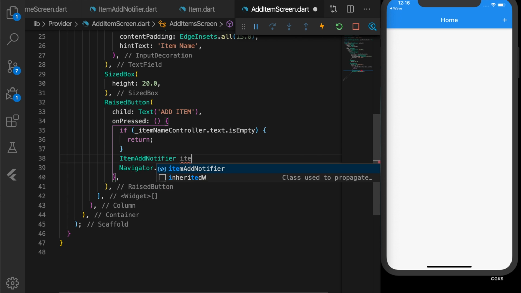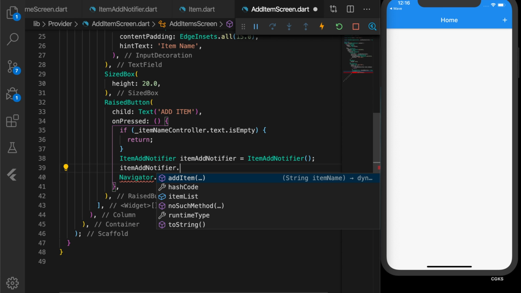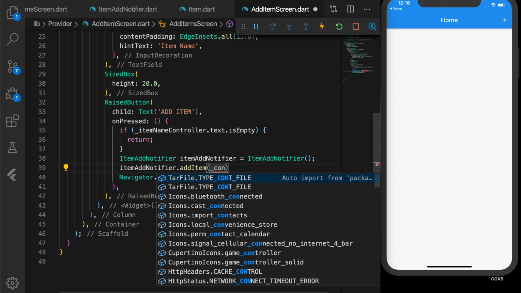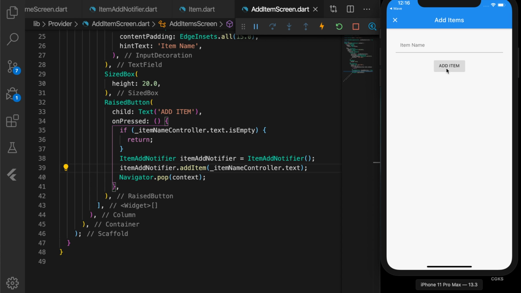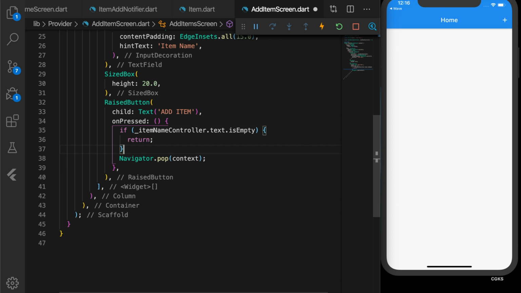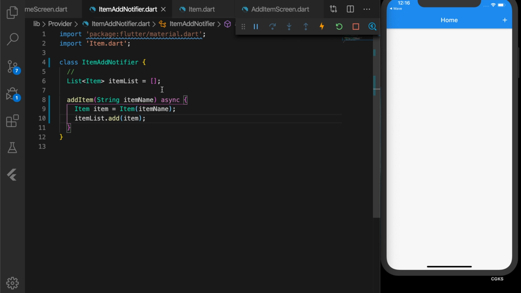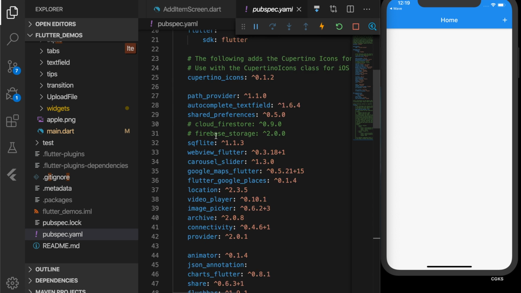So itemAddNotifier is equal to new ItemAddNotifier, and itemAddNotifier.addItem with the value from the text field, right? But there is no way to send it back to the home screen and set the state in the home screen, right? So let's remove this, and we will do it in a different way with the help of providers.